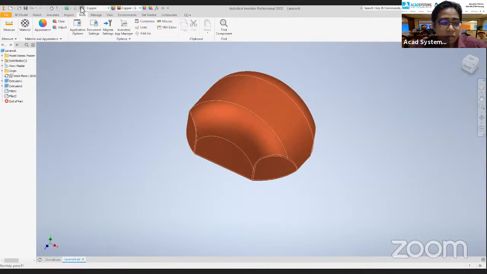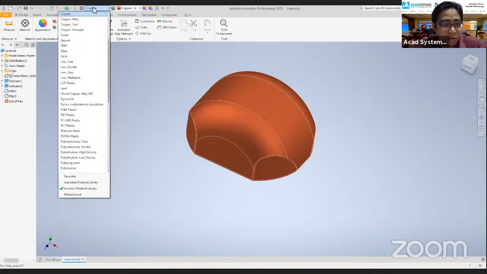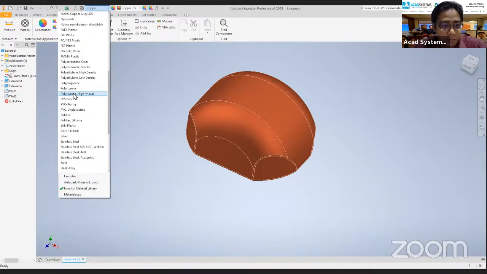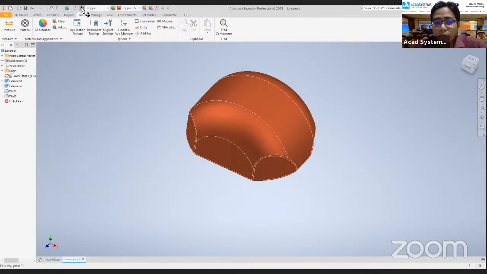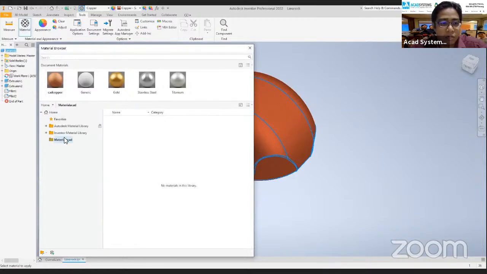Now let's go a little bit deeper. Now I have created cat copper. I believe you can find it over here. Sometimes it's too much, so let's try to put the new materials that we have created inside of our library. You can just simply drag down over here, and it will show inside of the library.